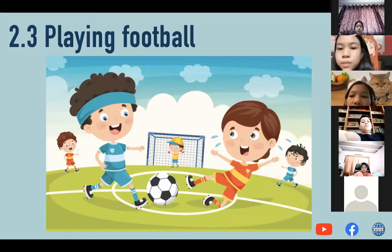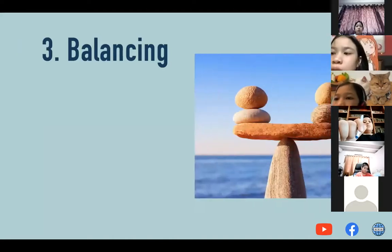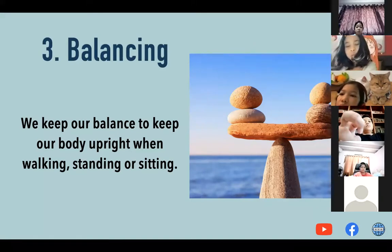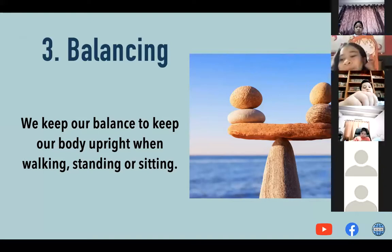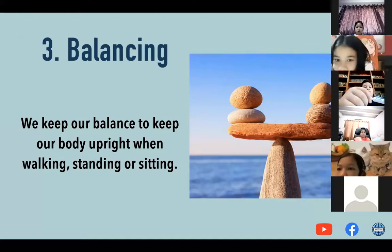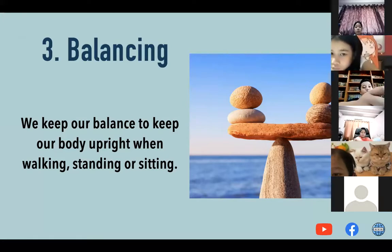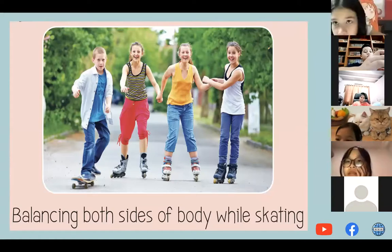Okay, now for the last one, balancing. What is balancing? When you say balancing, we keep our balance to keep our body upright, standing straight, with the balance of your body. When walking, standing, or sitting. In these three kinds of activities, we use balance with our body. Like when you walk, the balance of moving forward with your feet is important. When you are standing with your two feet, you use the balance of the weight in your body. Same with sitting. Now, for example, we have balancing both sides of the body while skating.